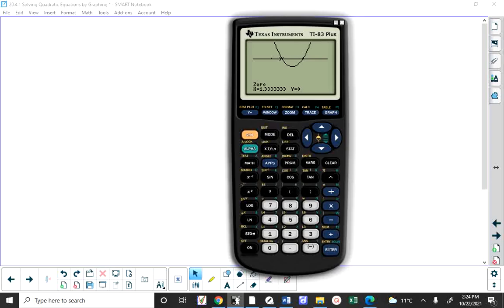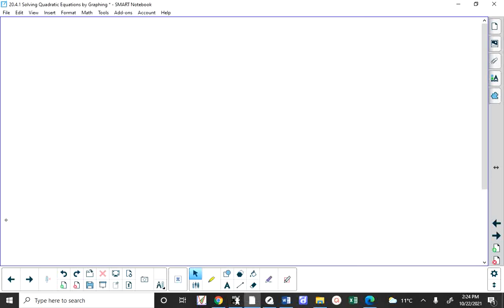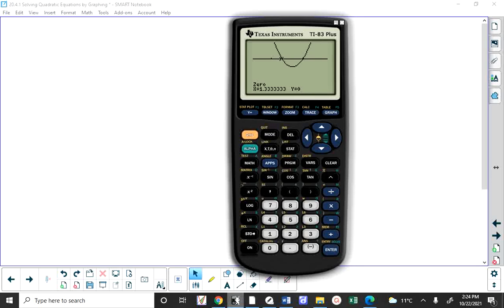We can do that. How many of you know 1.3 repeating is 4 over 3? Okay, then you can do that. If you don't, notice it says x equals right now. So when I quit out of here, if I just hit the x key and go math, enter, enter, it's going to tell me that it's 4/3. Have you found the other x-intercept now as well? Is it 1? 2. It's 2.